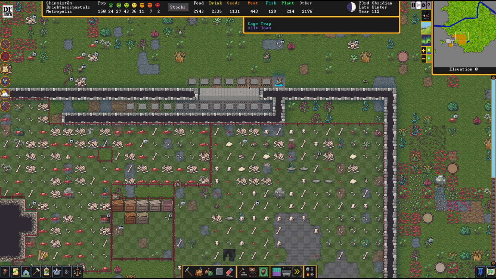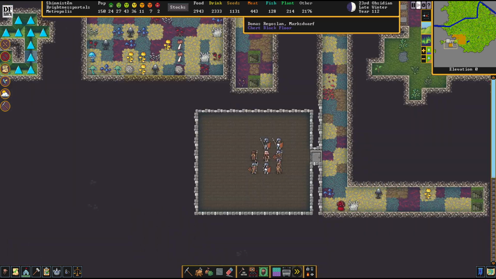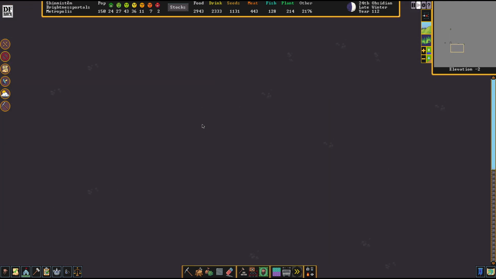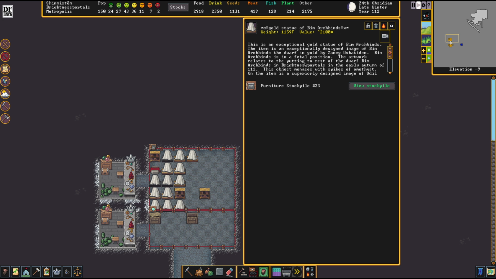They somehow managed to pass all the traps and then somehow managed to end up in my pasture, and I just don't know how. But anyway, this is one thing. But we also have other things that I found interesting. We have here a statue of Bim Archbines, which is just some random guy that got slain at the border.